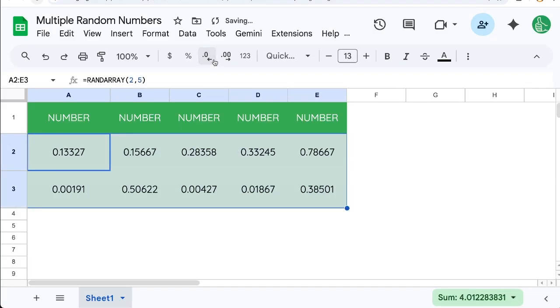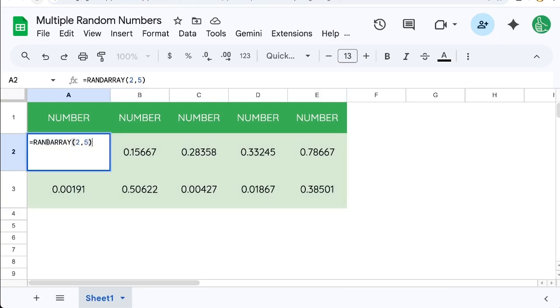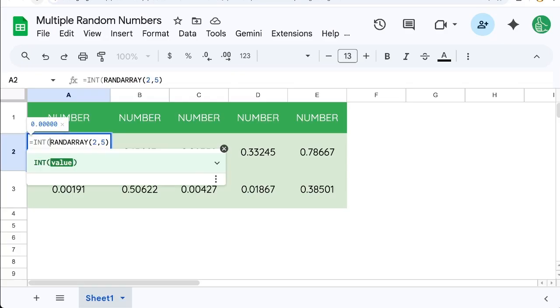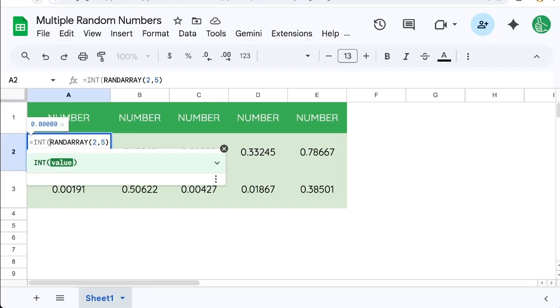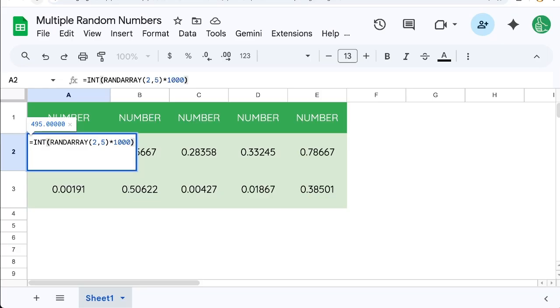Let's try to see these numbers. They are a random number between 0 and 1. So how do we generate the number, like an integer, like an actual normal number we want? Well, we're going to have to do a little bit of work. We can put INT around this or ROUNDDOWN, totally anything you want. But also, at the end of this formula, we're going to have to do times whatever number we want is our maximum number. So like, let's say we do 0 through 100 or 0 through 1,000. We put the number 1,000 here. And then we close parentheses.